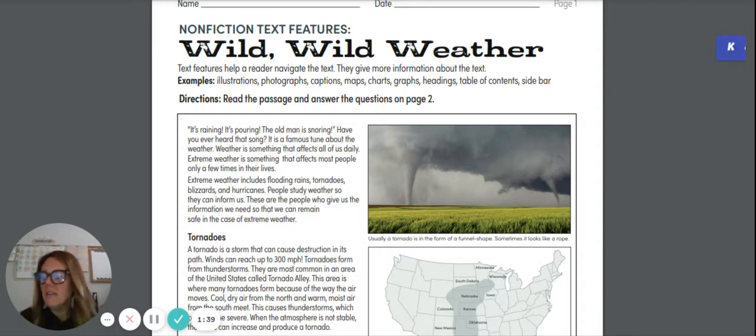Now, if you have your packet with you, one of the things on the calendar today says optional, which would be highly beneficial for practice, is to find a book to see if you can find the different text features that are labeled here on the side. So I highly recommend you do that, okay? If you don't have books at home or articles, you can look it up online. You can do anything you would like.